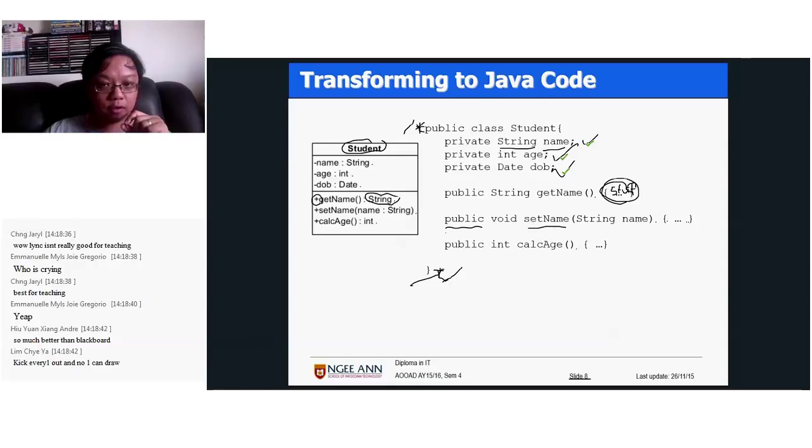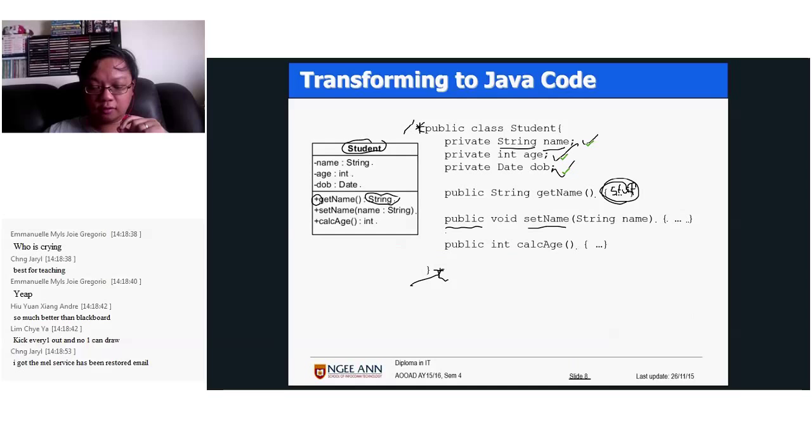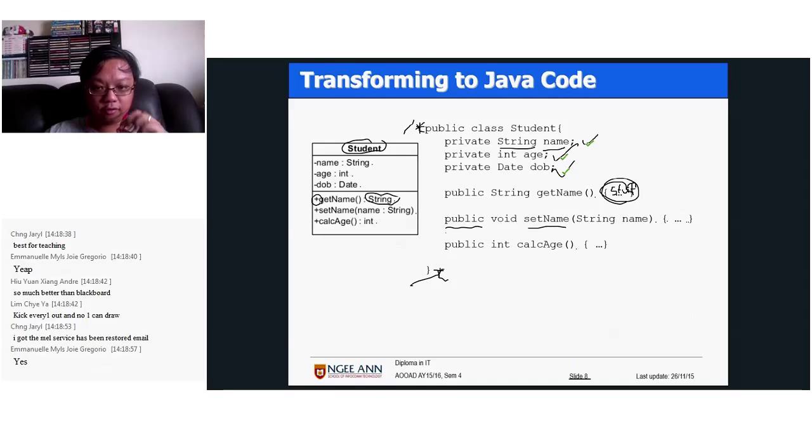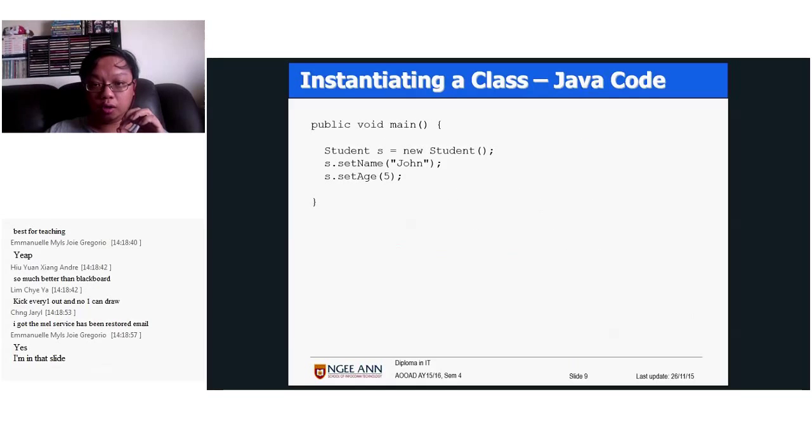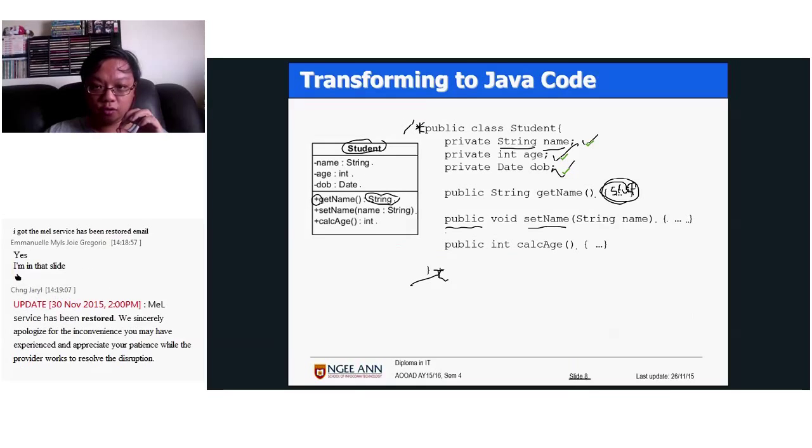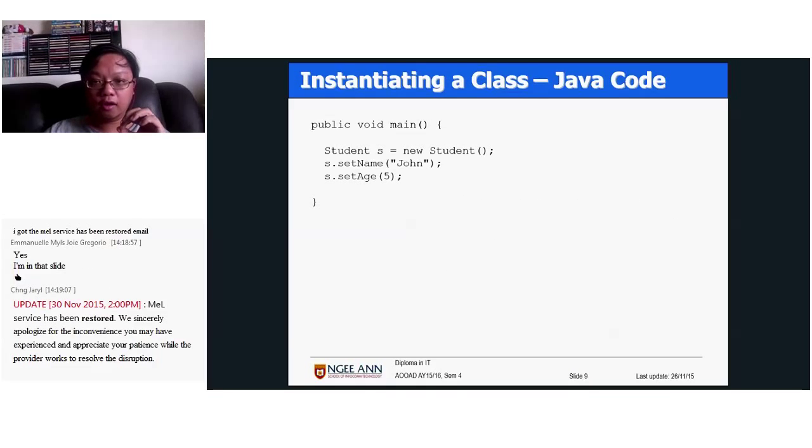So we are currently on slide number 8. Hopefully you have downloaded the slides. I will just tell you which slide we're on, and then you just listen to my voice. Is that all right? Okay. So now I'm going on to slide 9. In slide 8 we declared the Student class. Slide 9 is just saying how we declare a class in Java code.